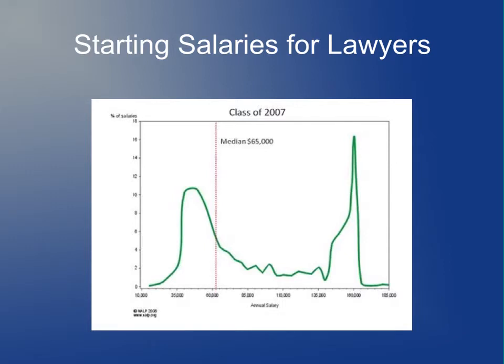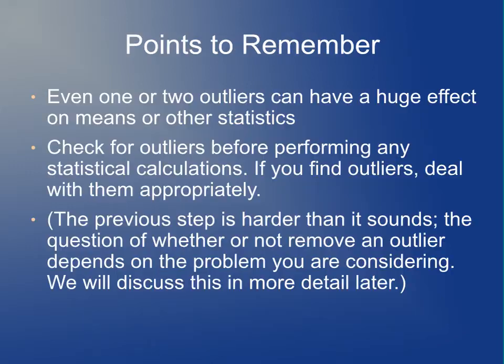You see there's a very small peak of people who ended up at a major law firm earning about $160,000 per year, but the overwhelming majority of people earn far less than that. The median was only $65,000. The average was probably even lower, indicating the overwhelming majority of new lawyers earning closer to $40,000 to $50,000, not $160,000. But if you just take the raw average, you end up with an average that's much higher.